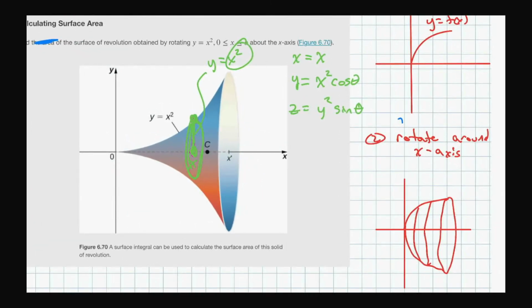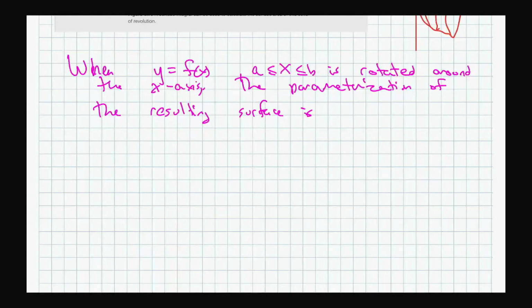And then if you take y squared plus z squared and you add those together, what you're going to get is simply x squared for this distance. So all of the points that are this exact distance, but in 3 dimensions around that point, are given this way. I know that's confusing the way I just said it, but I will say it this way. When you have this situation, y equals f of x, and you want to rotate that around the x-axis, for the parameterization you can simply use x equals x if you want, or t.